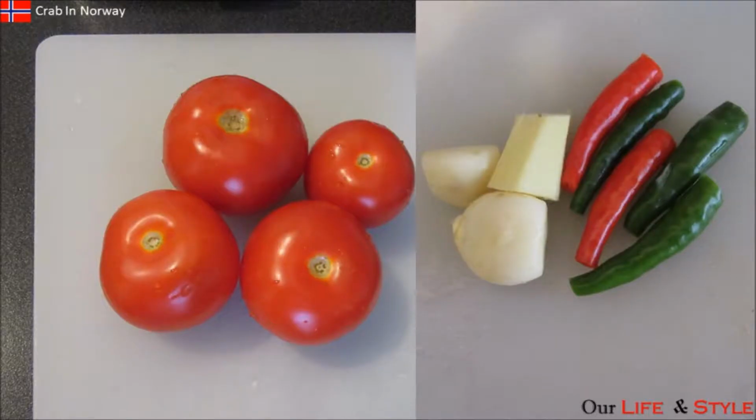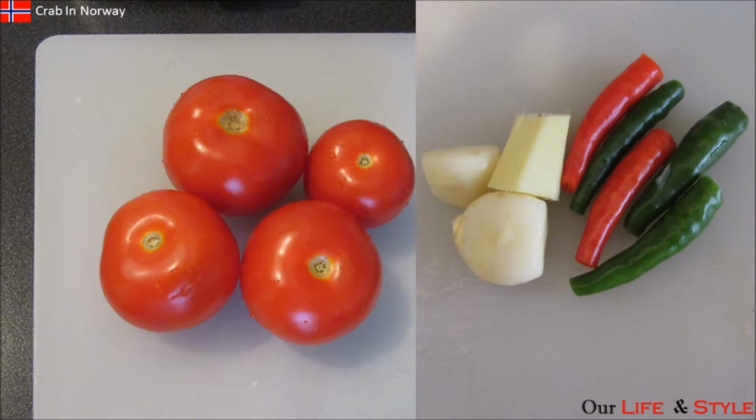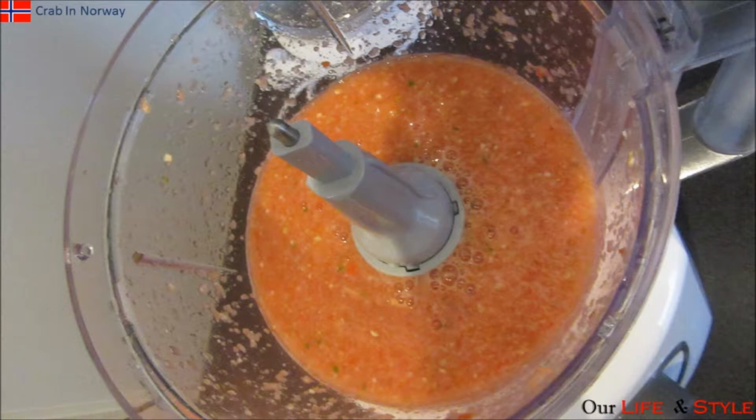Next step, take your tomatoes, wash them, rinse them off, get chilies. Now the amount of chilies depends on the amount of heat that you want in your dish. So here you can see there's 5 chilies, but you can also put in 1 or 2 chilies if you don't want that much heat. You take a little knob of ginger and then you peel off a few cloves of garlic, and then you take all of this and you throw it into your food processor. You're going to blend it, and this one you can blend all the way. As you can see, it's a liquid.